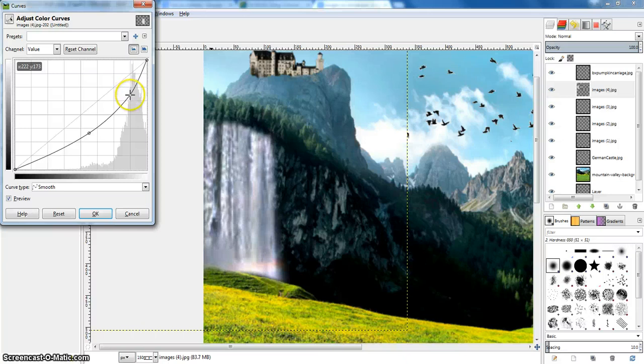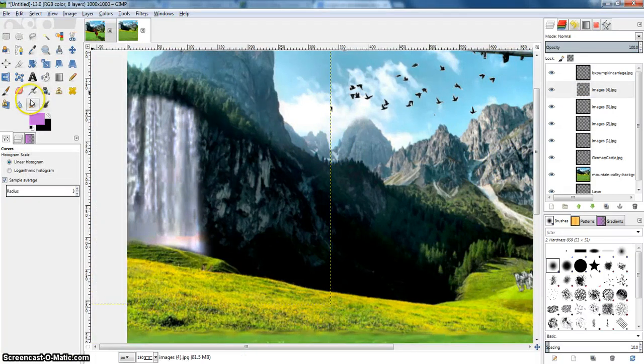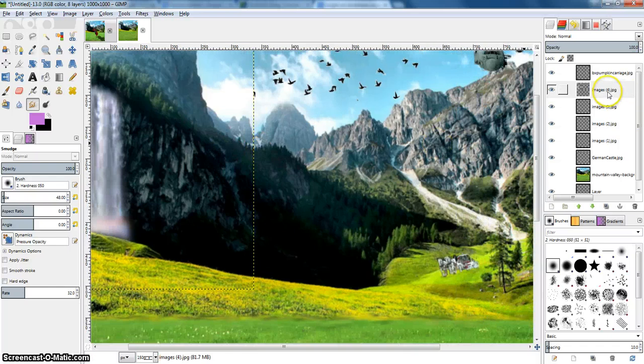Get a bit darker. Now it looks like it's in the shadow of that hill right there behind it. Boom, much better. And if you want to make it look a tad bit better, I'm just going to smudge this upper part right here. Smudge the bottom to create sort of the foam effect when it's hitting the ground.